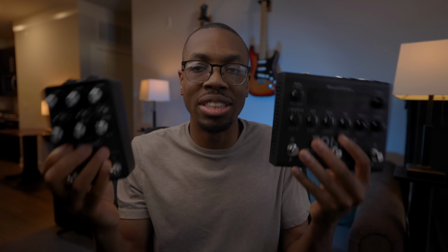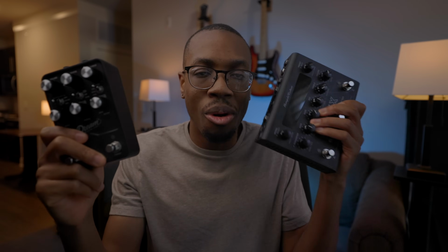But let me know what differences you heard and what you think, if you thought either of them got closer to the Princeton sound. But like I was saying, both units have their pros, both have their cons, if you want to call them those. It just depends what's right for you. Let me know in the comments. Are you looking more to be a modeling person or a profiling person?